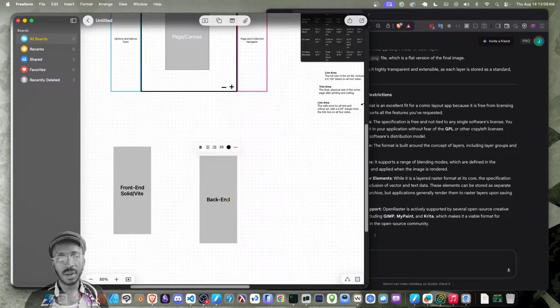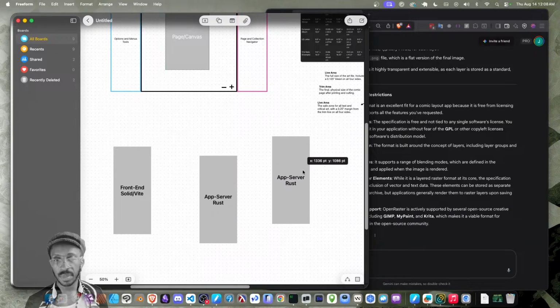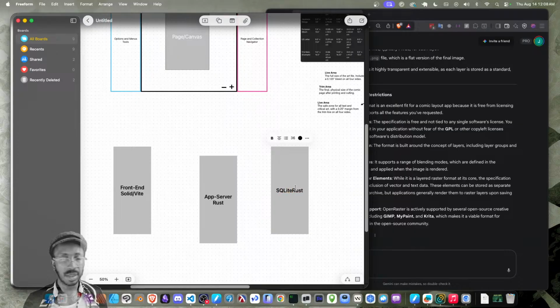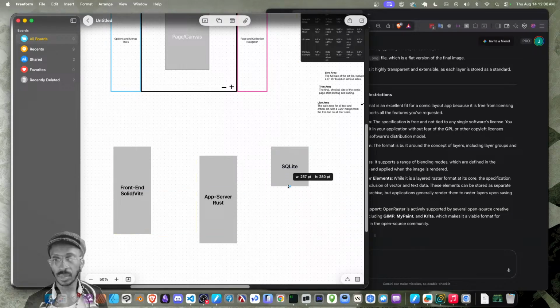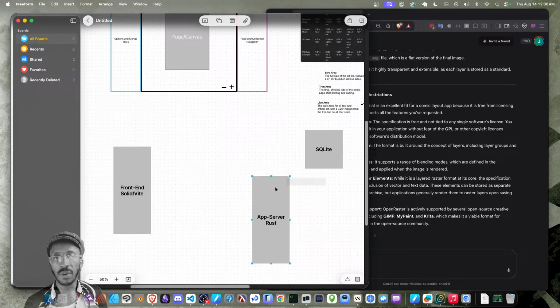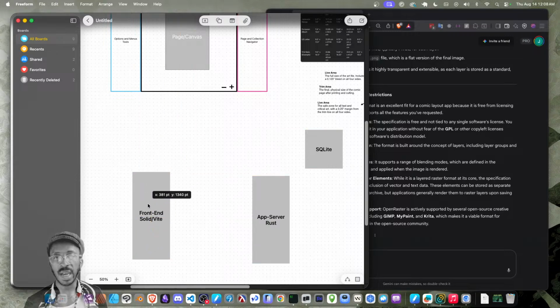And we have, let's call this app server. And this is Rust. And then we have SQLite for the data store. And for now, let's just assume that we're going to store data in SQL.